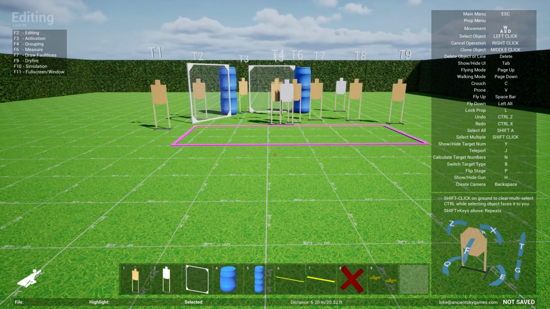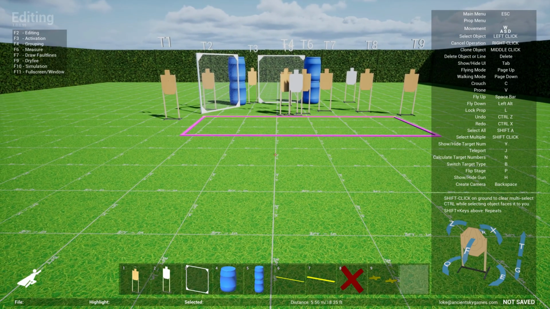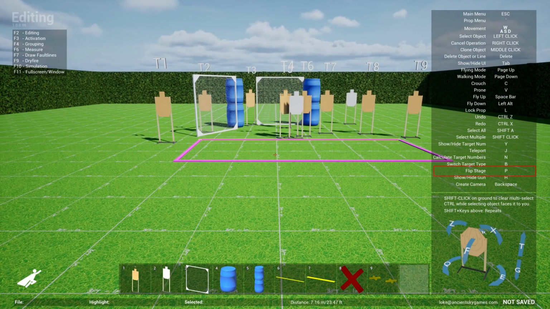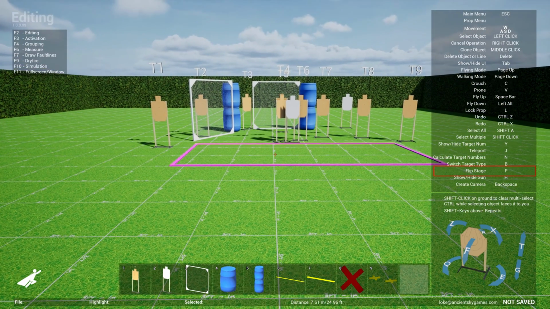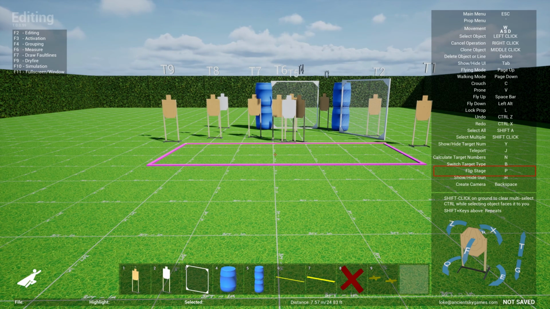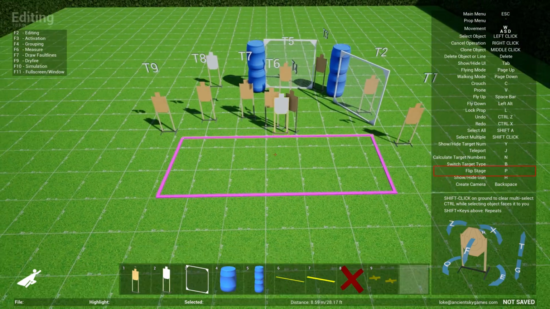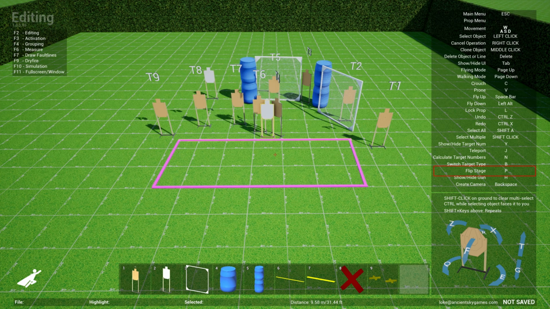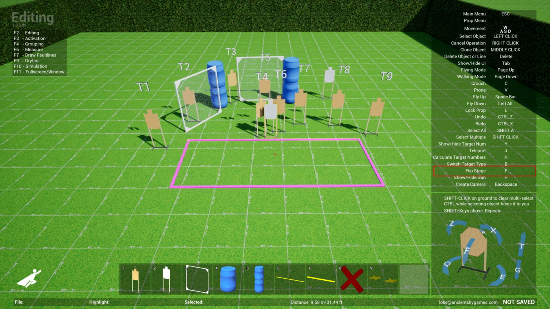And one of the most powerful features I was alluding to is the ability to flip the stage around. In order to flip the stage around, you hit the P key, and so what it does, it finds the middle point of your entire stage and it flips the target correctly. So if I hit P, as you can see, now I've basically essentially flipped the stage around. So if I go up here, you can take a look, my original design, now I flipped it left to right. So I think this is really powerful.